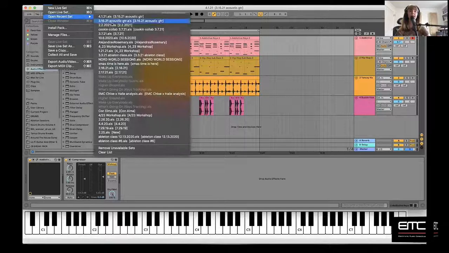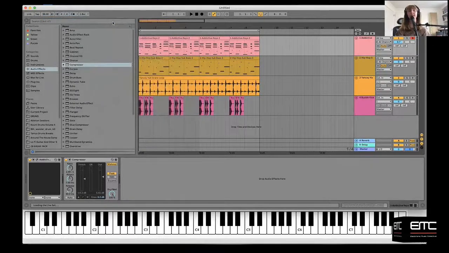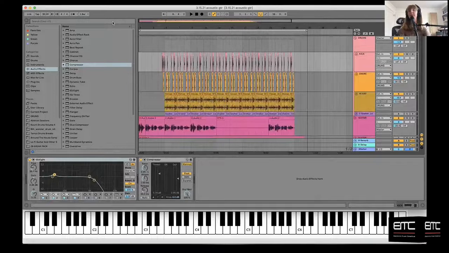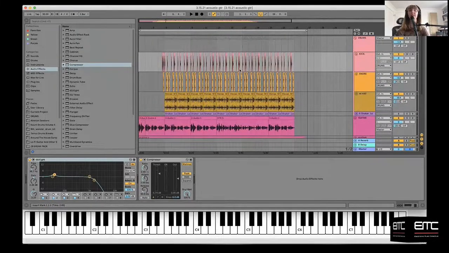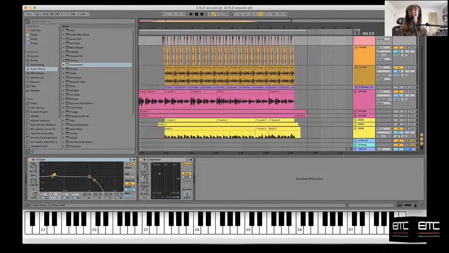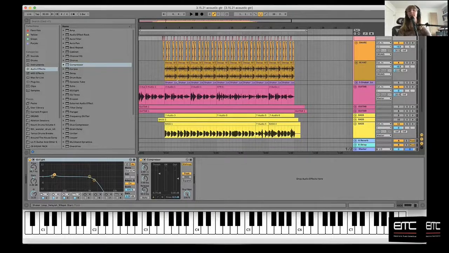So again, like I was saying, another thing is trying out an instrument that you've never played before, or an instrument that you're maybe not as good at. So this is a session that I've been working on. Like I said, I've been playing a lot of guitar lately, which has been really fun. It's kind of like when you're learning a new language and you can only express yourself in the most basic terms. Sometimes the sentences that you make might be the best sentences you've ever spoken. So you never know when you're playing another instrument what will come out.